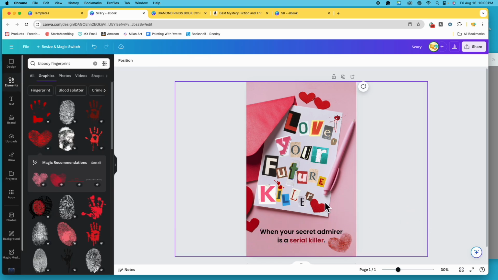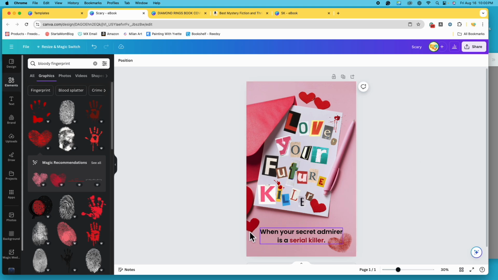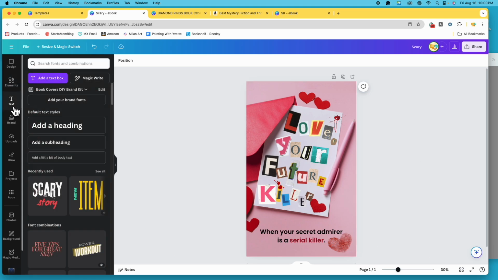Okay, that's looking great. Now we need to add an author name. I can either go back to the text tool and click on add a subheading, or I can click on this and duplicate it. So see, when I click on there, you have your little toolbar with delete, but to the left of it is duplicate. If you click on there, you're going to get a second text box and you can delete all these words and add your own. But I want to show you another way to find the font you use. So I'm going to delete that duplicated one.